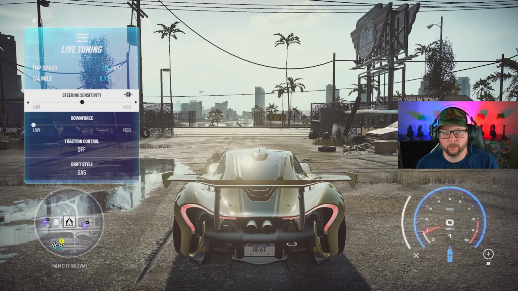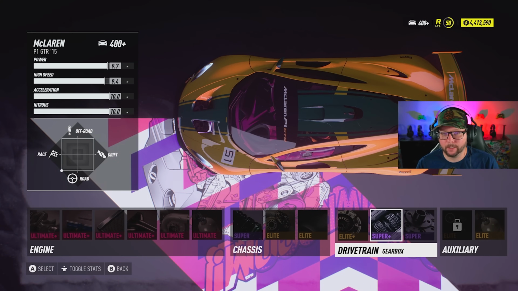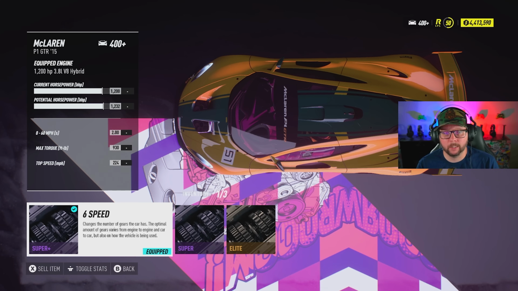Nope, 8.73. All right, so 8.73 is where it's gonna stay. So that's if you just wanna go for a quarter mile. Now let's look at the difference between the 5 and the 6 in terms of its acceleration, top speed, and all of its stats. So here's the 6, we've got a 2.0 0 to 60. If we do the 5, the 0 to 60 actually drops. That means the 5 just doesn't have as much off the line. I would recommend the 6.